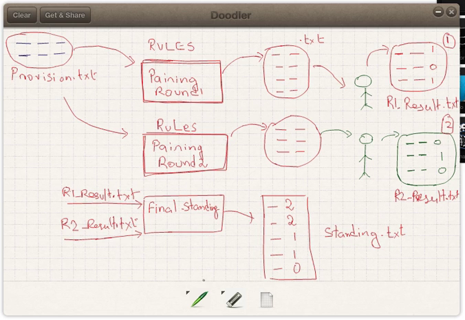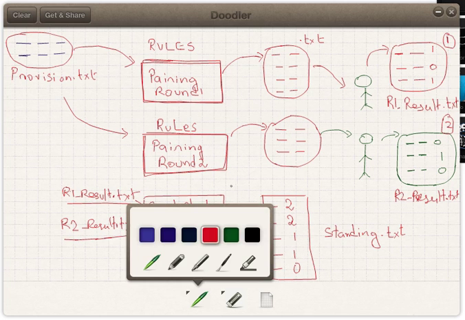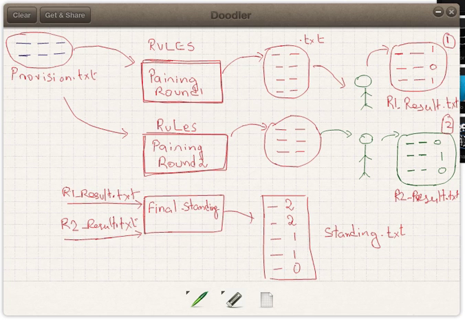All right, now if you look at this slide, you have one program, two programs, and third program. So three programs you are going to write, at minimum, to read these provisions and the rules, and create the text file.